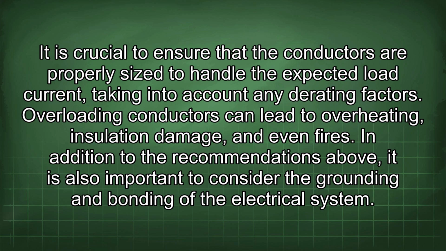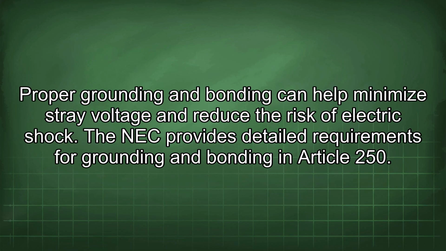It is crucial to ensure that the conductors are properly sized to handle the expected load current, taking into account any derating factors. Overloading conductors can lead to overheating, insulation damage, and even fires. In addition to the recommendations above, it is also important to consider the grounding and bonding of the electrical system. Proper grounding and bonding can help minimize stray voltage and reduce the risk of electric shock.